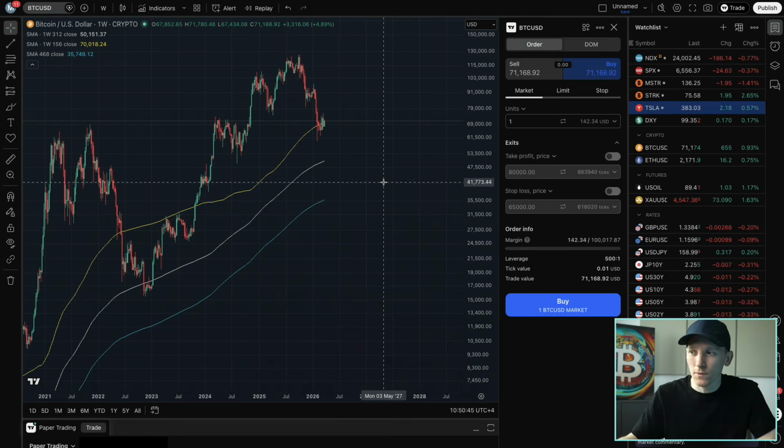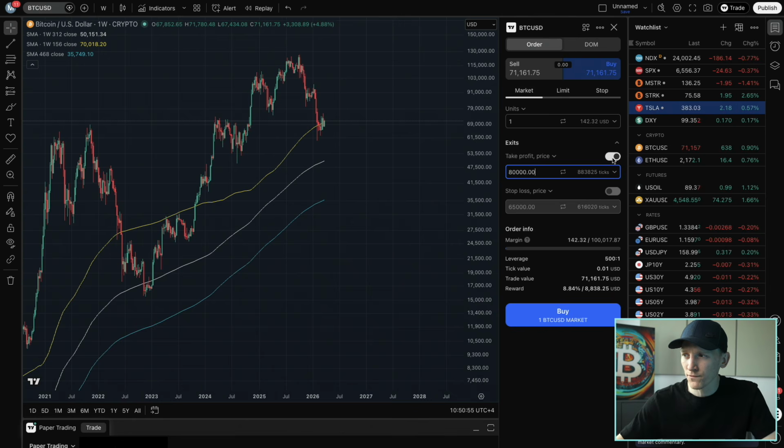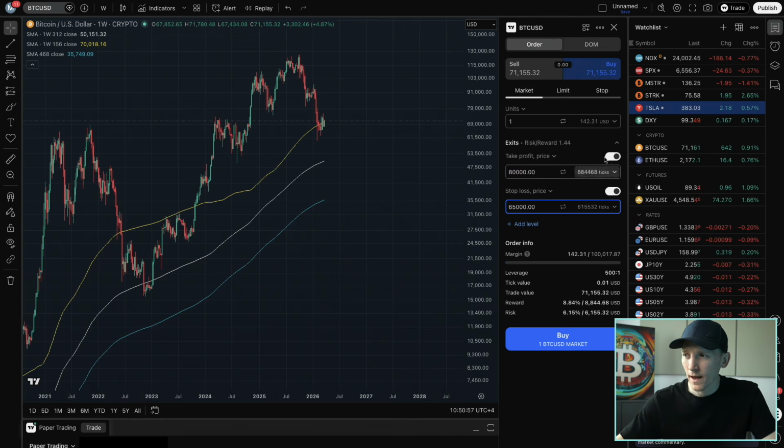Once we have our trade panel open, we can just toggle on take profit and stop loss, either one or both. So let's say that we're buying some Bitcoin here. So our order will be on the buy side, and we're going to be using a market order just to get an order open. So I'm going to toggle on take profit and stop loss. And we're going to tell the system at which prices we want to execute these orders. So if I'm buying Bitcoin, the current price is around 71,000. So I'll be buying about here.